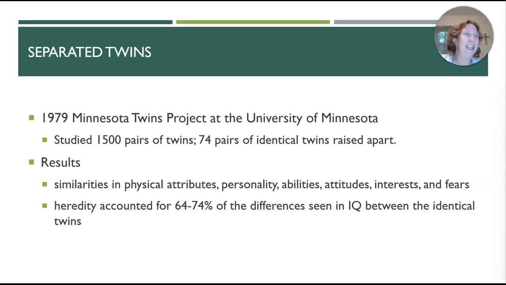When someone says this, it means that genetic factors explain 64 to 74% of the differences in IQ between the twins, while the remaining percent of the variation can be explained by non-genetic factors such as environment. So if you have two twins and their intelligence levels are different, almost 74% of it is because of genetic issues or differences. And then the other percent is because of how they're raised or their schooling that they went to and things like that, or other things that contribute to intelligence. So, in a complicated way, it's not just DNA and it's not just how you're raised, it's both.